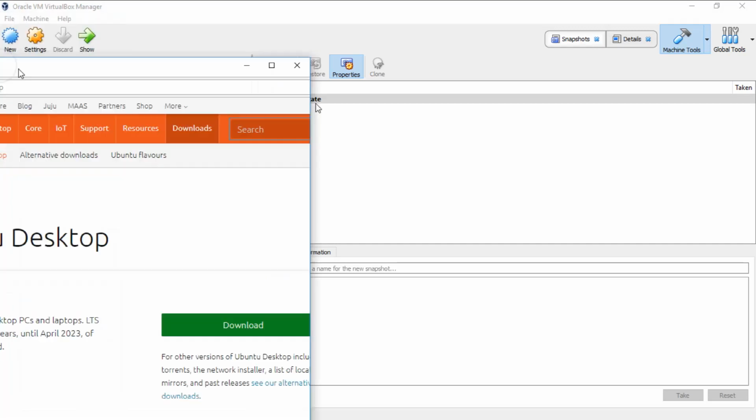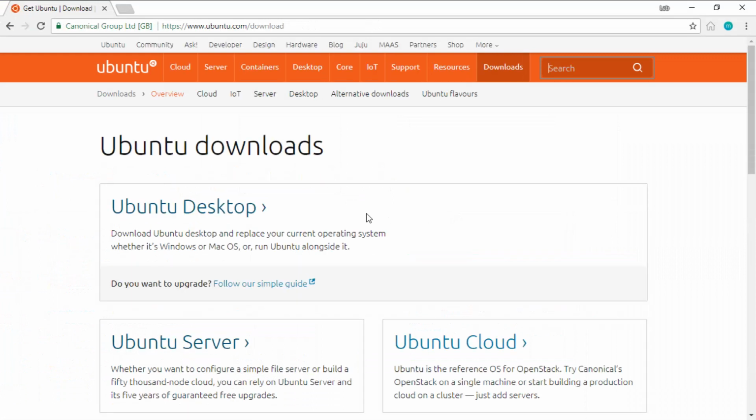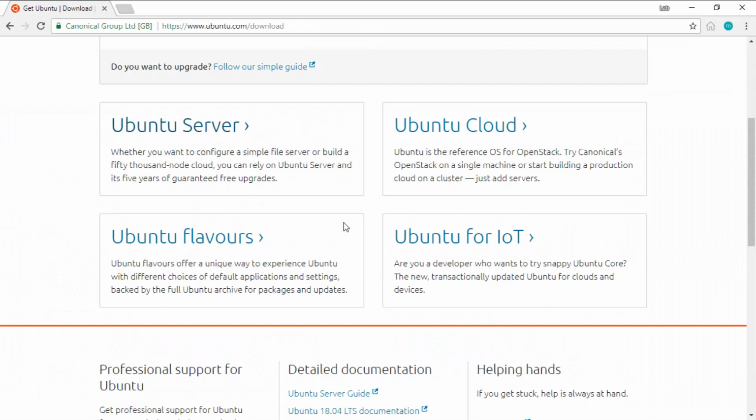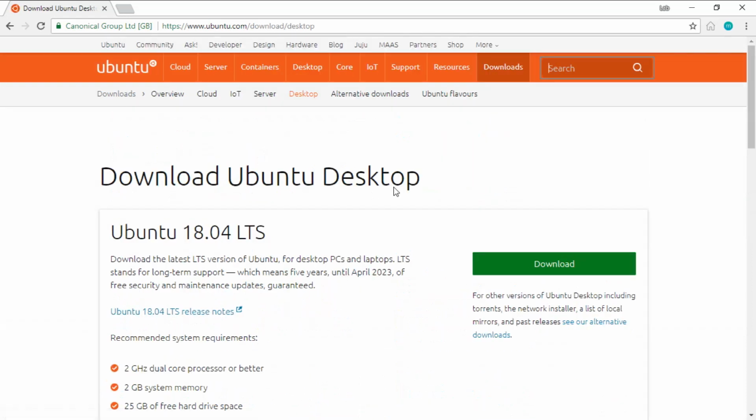you can go to ubuntu.com/downloads/desktop, or you could go to ubuntu.com and you can download a copy of Ubuntu from here. So you've got various options. If you click on Ubuntu desktop, which we will be installing in this demo, you can then click download here. It is a free open source software, so it is good for your lab systems and in some cases production systems as well.